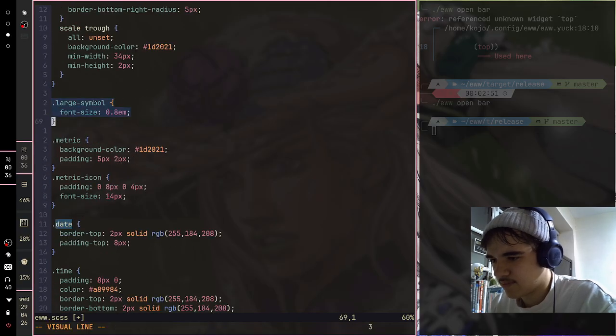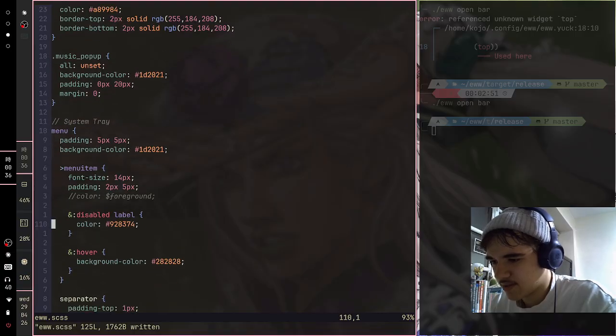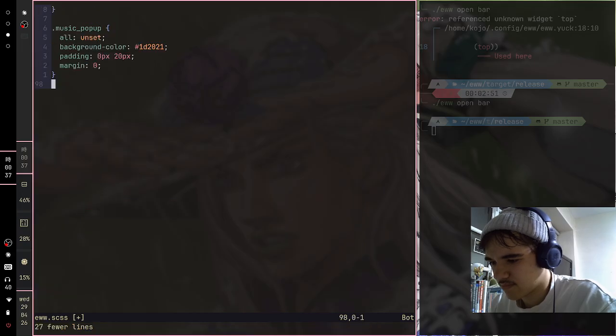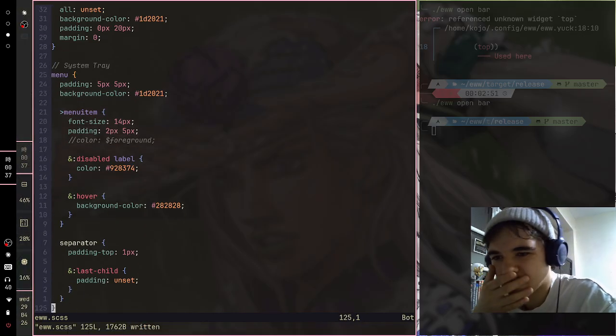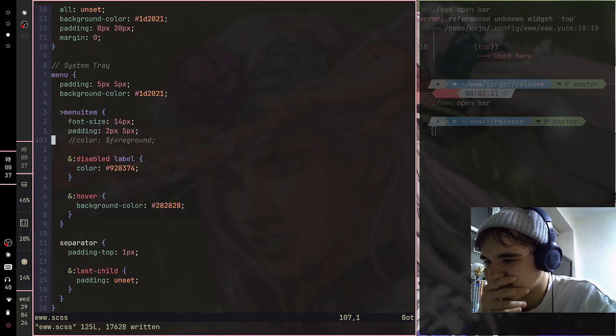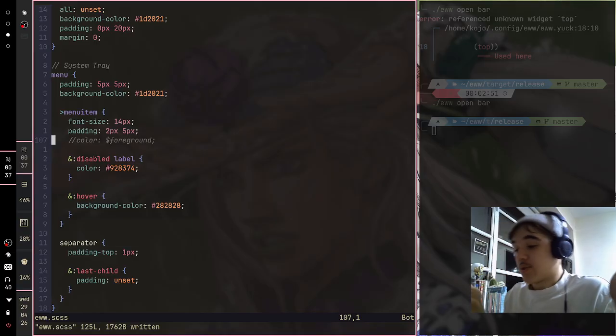Large symbol. Metric. Time. Music pop up. Could it be to do with the system tray? No. So what's causing this? I genuinely don't understand. Okay, I don't know what's going on here.